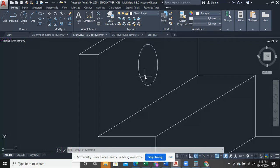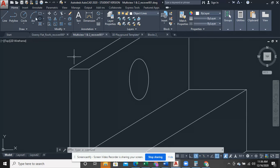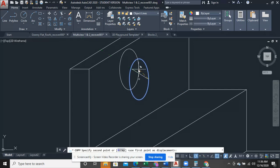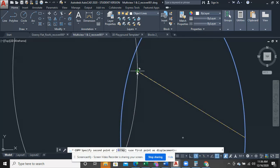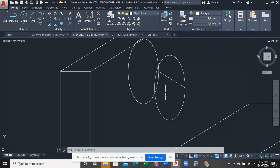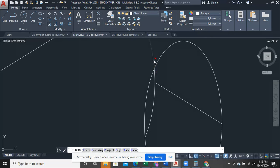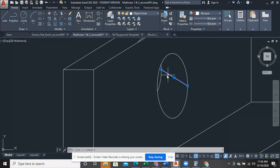And then there was one other drawing that I did. I think it was the third or the fourth drawing for the project, where you had to come in here and go at that 30. So I went to a quadrant, and I'm coming over at that 30 degrees relative to the x-axis, and I type in the same length as the thickness of here, which was 1. And what I'm going to have to do now is copy this and put it right there. So when there's a gap, you have to assume that means you're seeing all the way through the thickness of the object. So in this case, I just trim and trim, and I'll probably have a little piece left over, and I sure do.